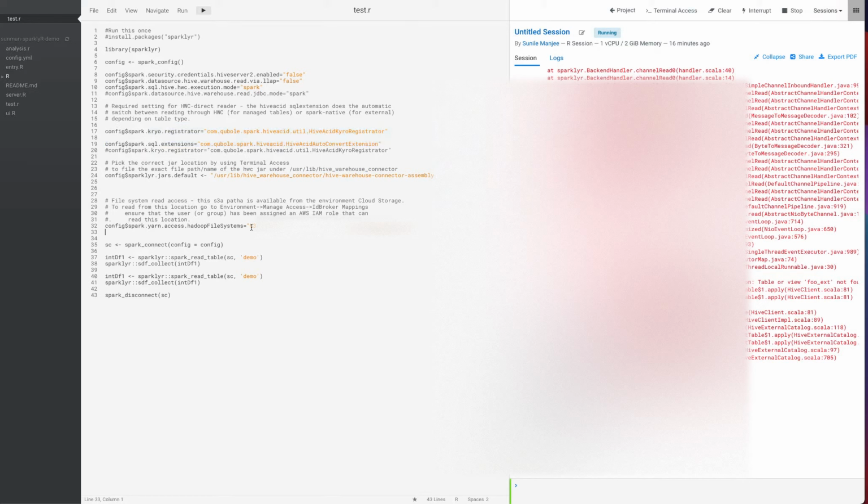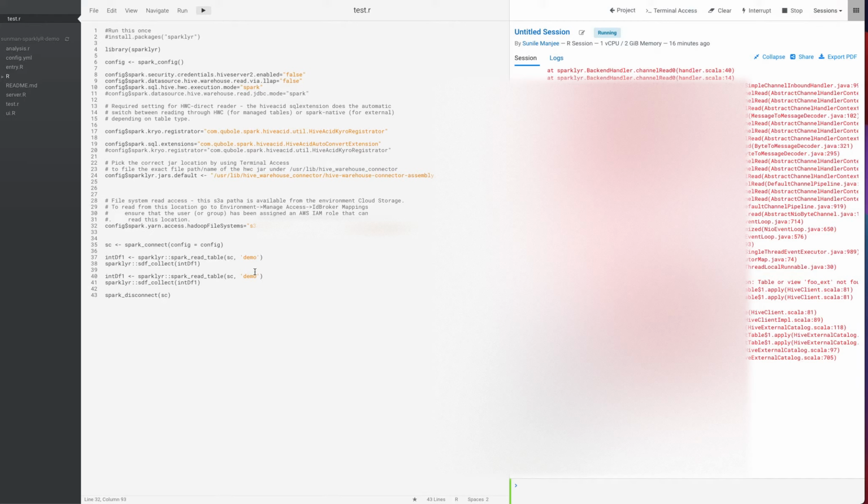The other thing is I do have an S3 location. That S3 location is for where my managed table is referenced, and your CDP environment will have its own S3 location.